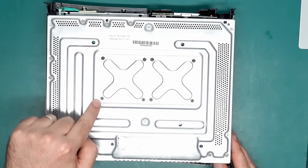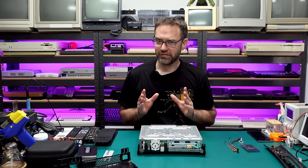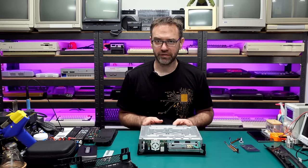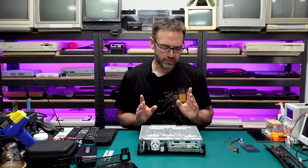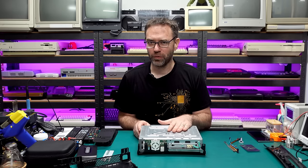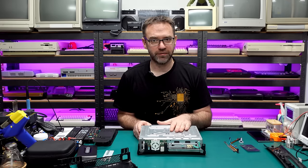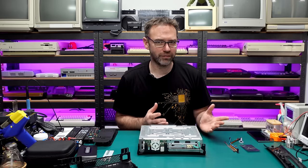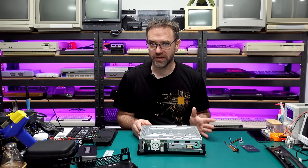If you open the console and see different screws around the heatsink area, that's probably a bad sign — it means somebody's likely done a mod to replace or modify the X-clamps, which is a telltale sign your Xbox has had the red ring of death. Once you've had an issue with the GPU, which is the main cause of problems on these machines, that fault will come back regardless. The only real way to fix it is to swap out the actual GPU, so there's a good chance it hasn't been done and somebody just did the towel trick or a reflow — the red ring will likely come back.